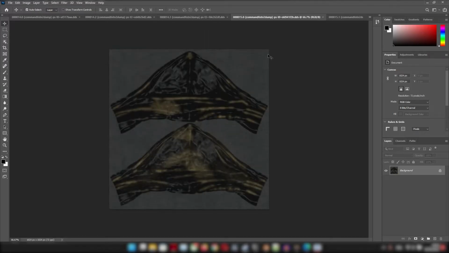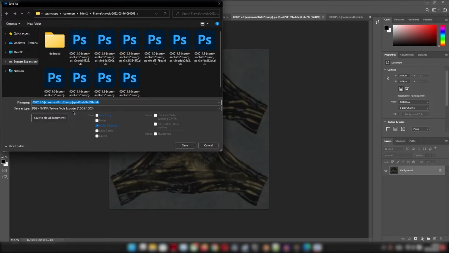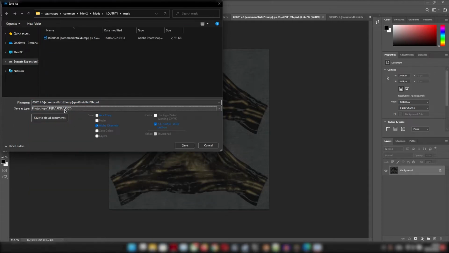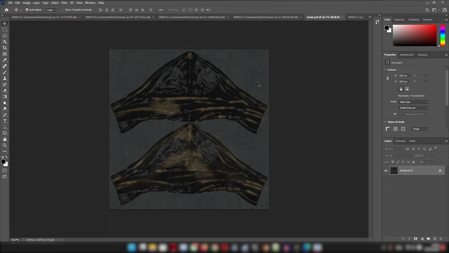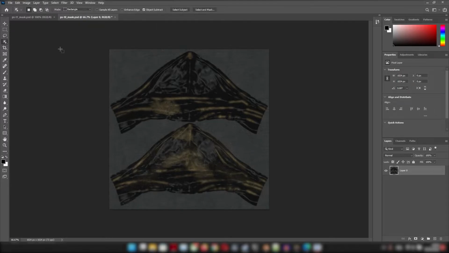Now we save it as a PSD, named mask.psd, or the object that you're modifying, or whatever name you want. Now you can deselect that and select the objects that you want. In this case it is this.